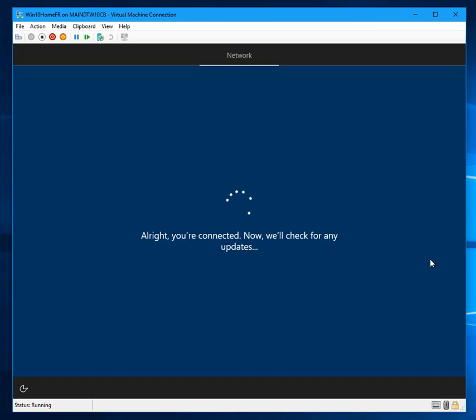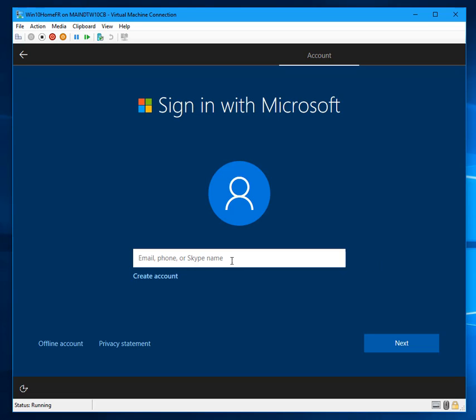And now it's moved on to network. As you can see, the tabs are going across the top of the screen so that you can see what's going on. So right now it just identified that I had a hardwired network connection, and so it's moving forward for that process, and now it's prompting me to sign in with my Microsoft account. So I will give it my Microsoft account credentials.